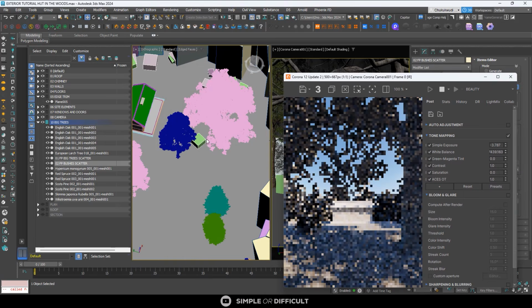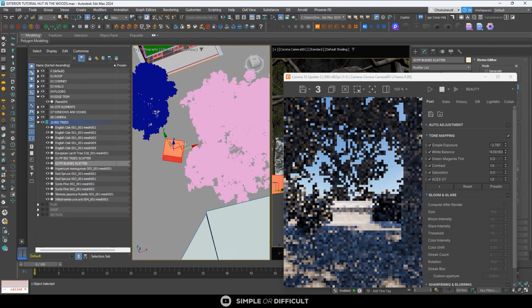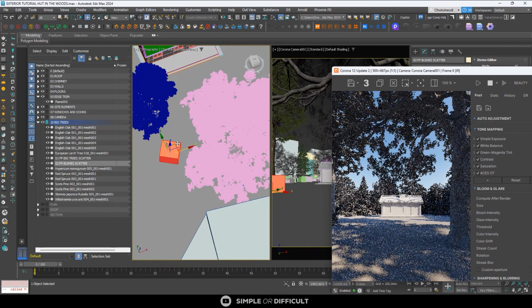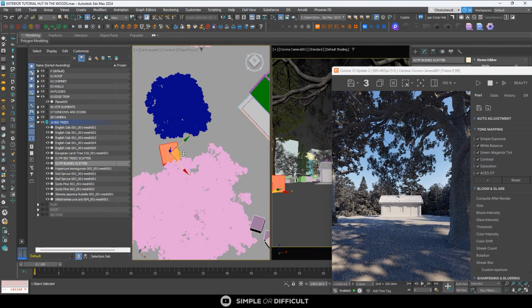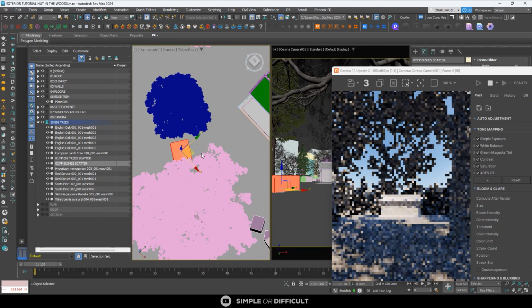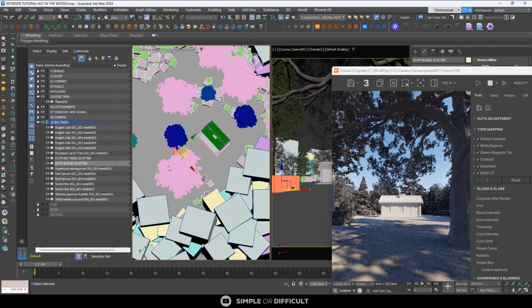Now we can select this and move it anywhere we want it to be, which is here. I want to move it aside. It's too much. Just bring it back in. Just a little bit more. Very good. Very good.